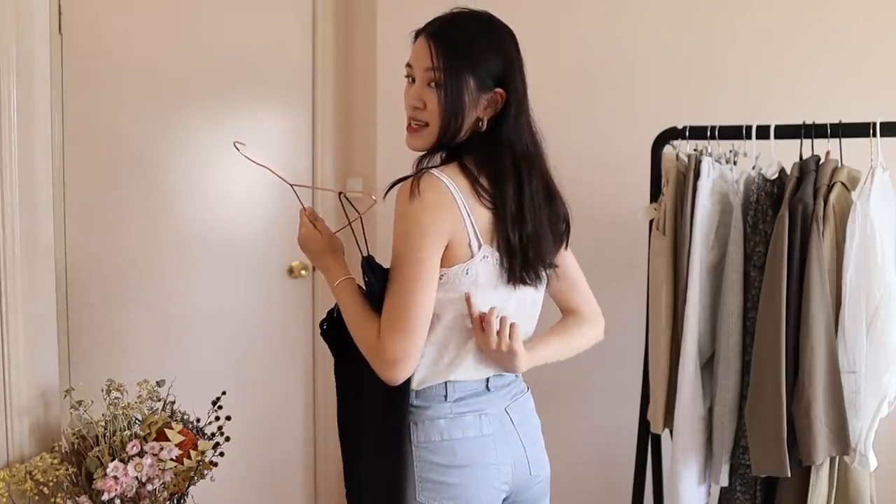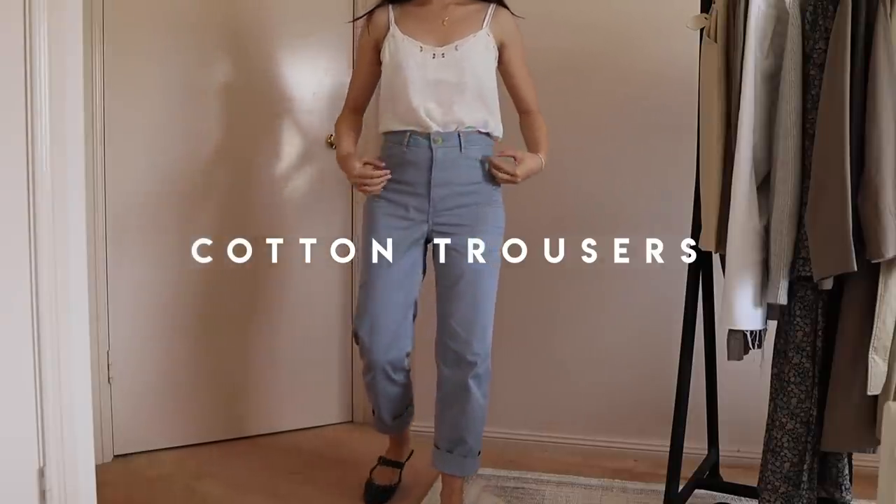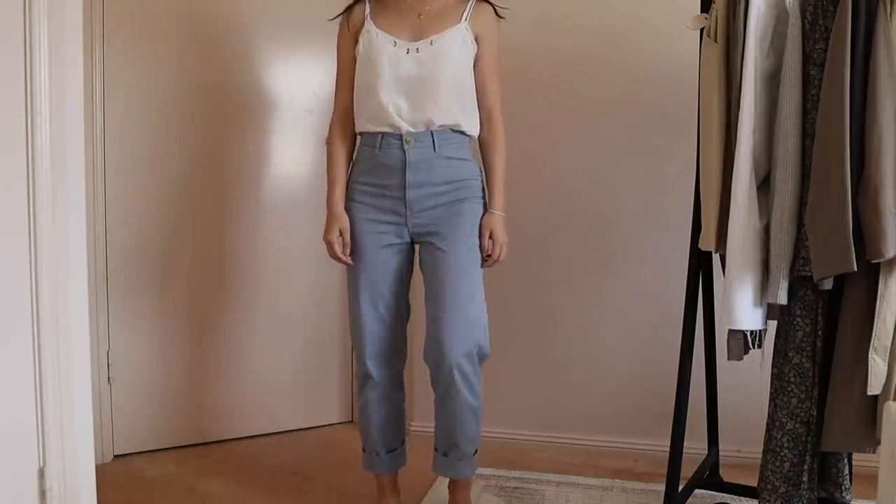The little detailing at the front and back makes this more of an elevated basic — just a little bit more special than something simpler. I decided to style the cami top with these blue trousers. These are Everlane's new straight leg trousers and I love the color — I think it is so spring-like and effortless looking. These are the lightweight straight leg crop from Everlane, and they come in a crop length as well as a regular length. I was really drawn to them because of this light blue color, which I think is just the epitome of a pair of spring trousers.